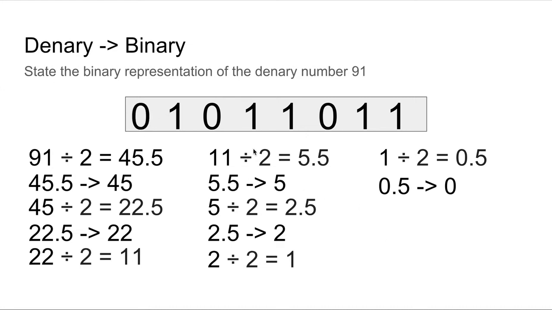Now you're probably wondering whether you should add that extra 0 to make it one whole byte, or whether you should not, and just leave it as 1, 0, 1, 1, 0, 1, 1. Well, in my opinion, it doesn't really matter, because no matter how many zeros you add here, it will still be the same value. But just in case, for your exam, I would put that extra 0 to make it one byte. Because again, no matter how many zeros you have after the number, it's still going to be the same value. So you could add 1,000 zeros after this, and you'd still get the same number.